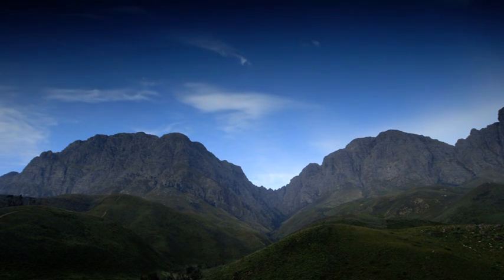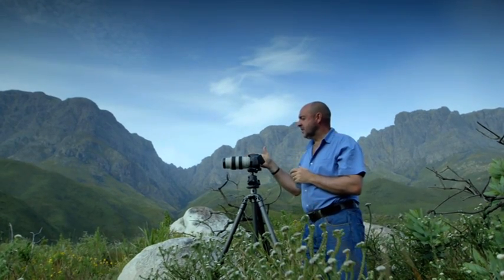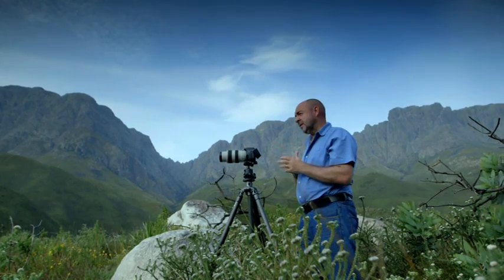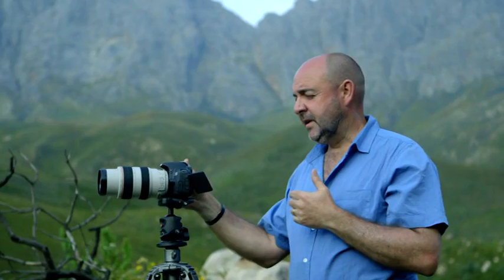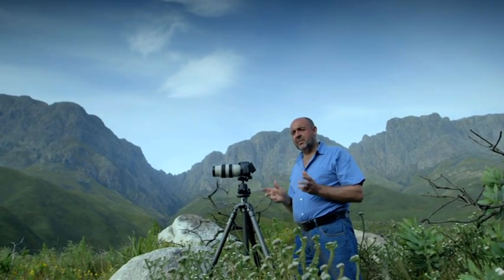We've now turned to take a different composition. I'm going to try to zoom in a little tighter on some trees on the horizon - it's a little bit side-lit, so it's tricky lighting. I'm going to use the 70-300mm lens at 200mm. Specifically here I'm going to use a wide-open aperture to try to get a shallower depth of field. The camera's light meter is indicating a shutter speed of 1/500th of a second at an aperture of f5.